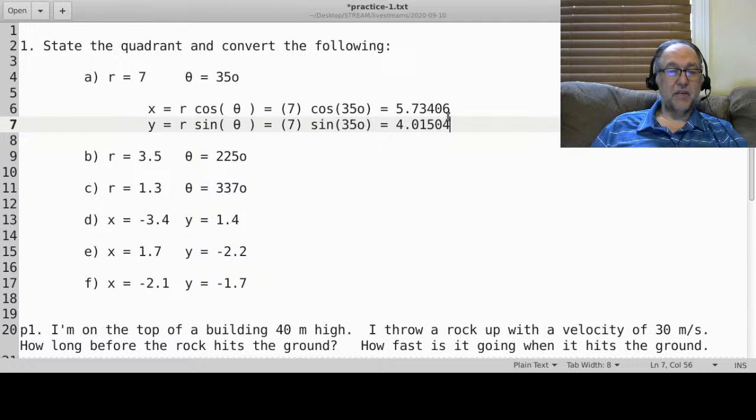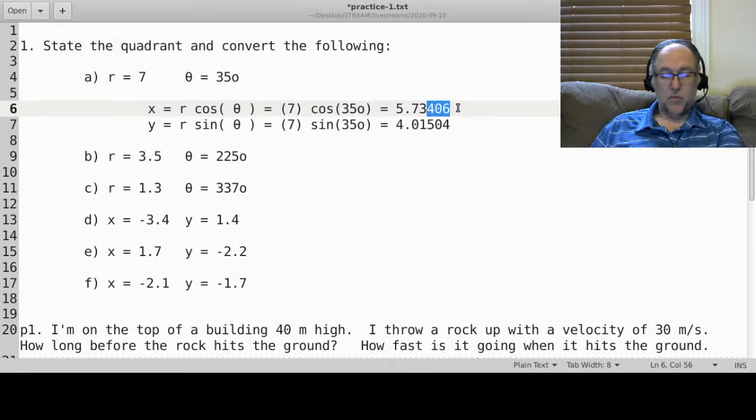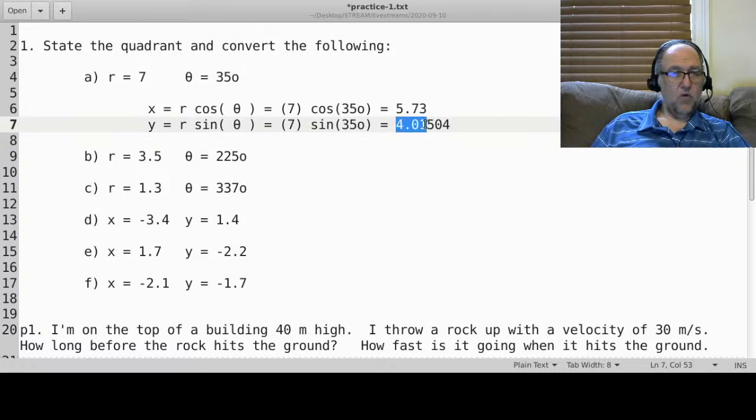There's a bit too many significant figures there. I like to keep just 3 for the course. Counting significant figures, you can see there I've highlighted the 5, 7, and the 3. Those are the first 3 significant figures on the left side. Ignore the decimal, it doesn't matter where it is. And then we just take off the rest of them. Same thing with that one, and then round up the 1. For this one, 4.01, there's a 5 there, so round up the 1 to 2 like that. So there's the answer to the first one.